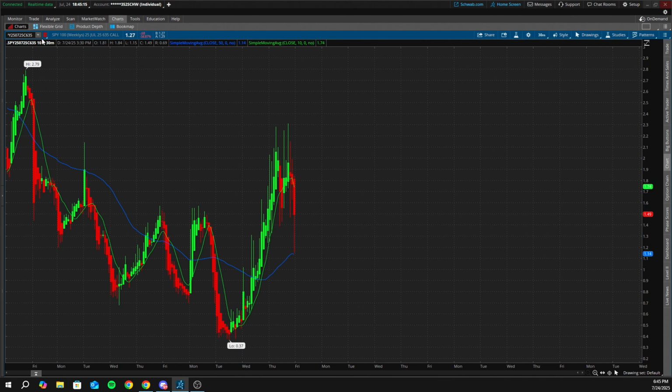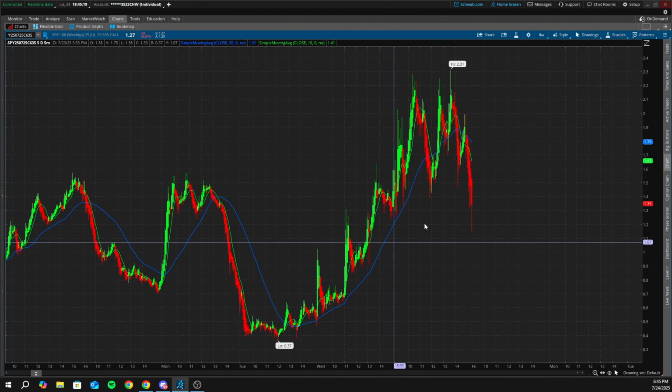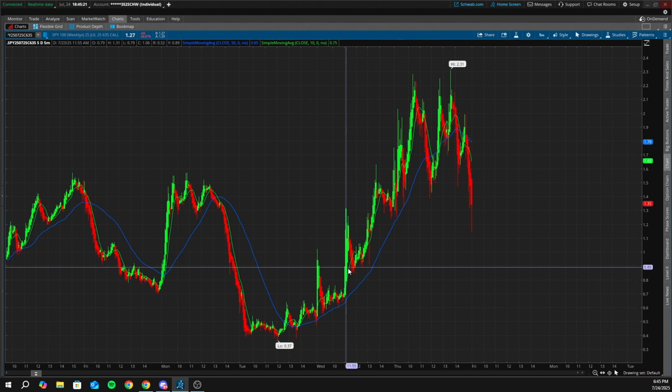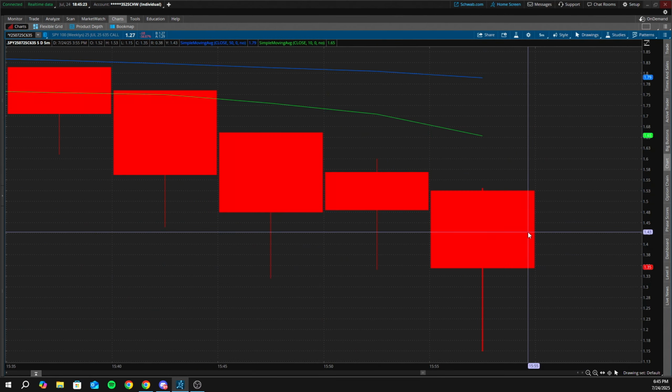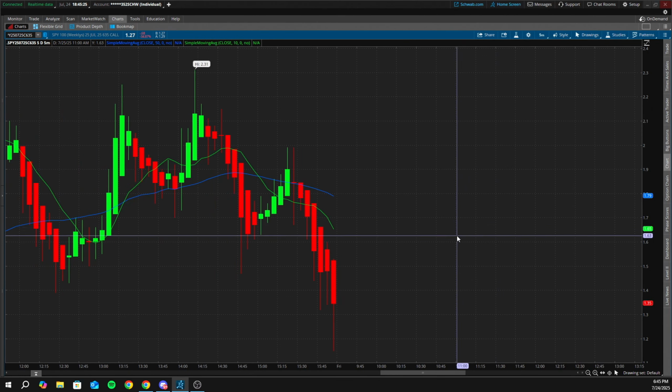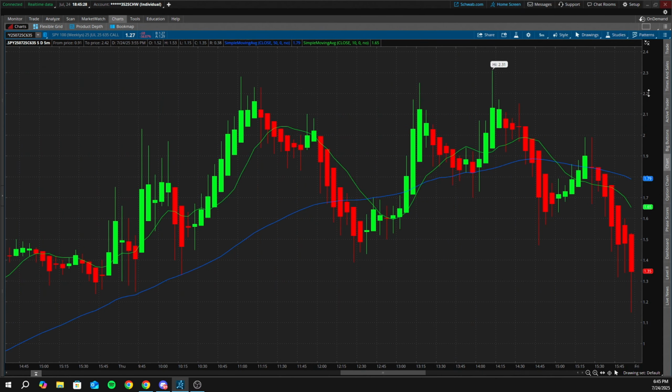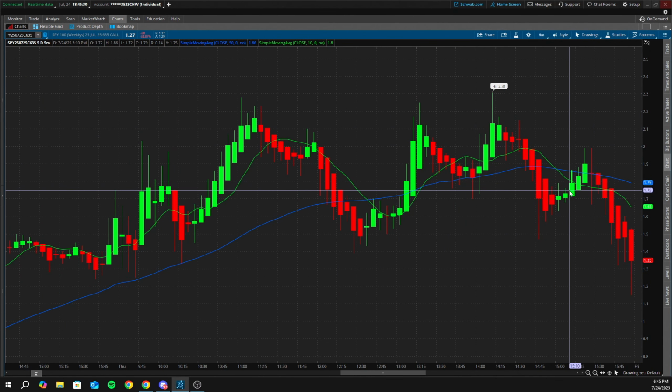So when we look here now on the 0DTE charts, the 5-minute chart, it was definitely not easy action today. I don't know what it is for futures recently, or SPY. The charts just haven't been great. I've barely been trading options or futures the last couple weeks. Very minimal trades for me. I took one I think yesterday, and then I took one today.